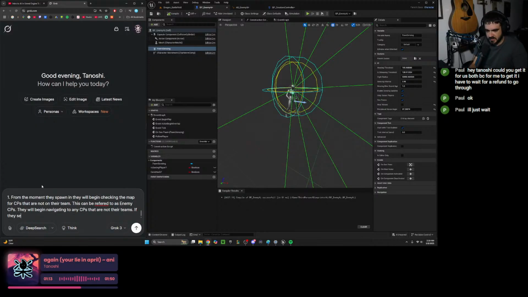If they see any enemy units while they are navigating to enemy CPs, they will aggro on them and begin attacking them.